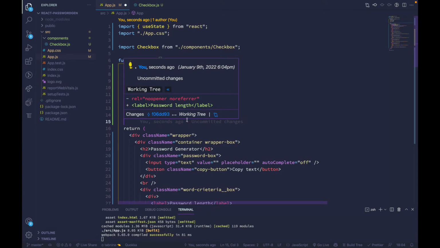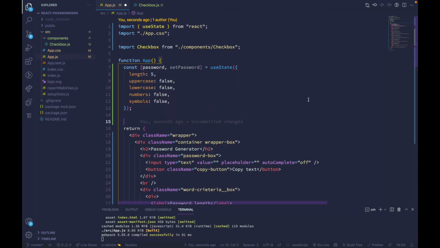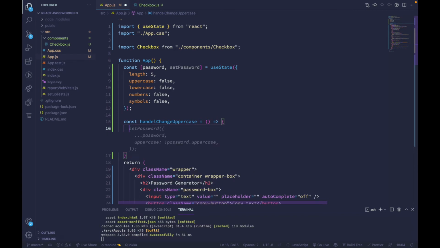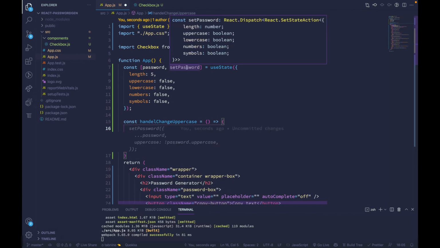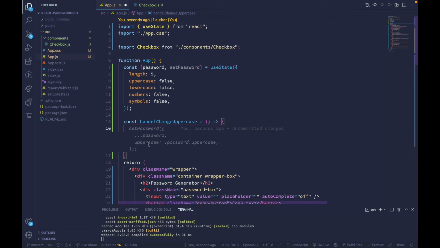First of all, let's create a constant named handleChangeUppercase. This function will make use of setPassword, and we spread the password that we have previously and set uppercase to not password.uppercase, right?